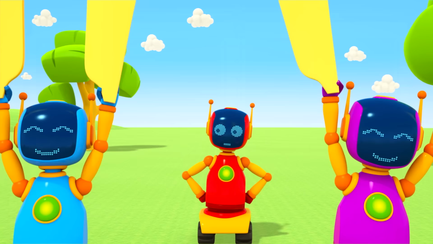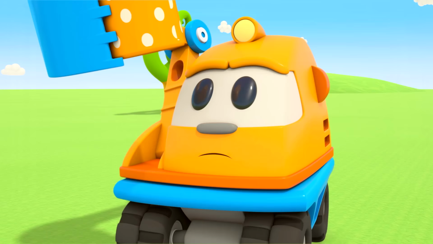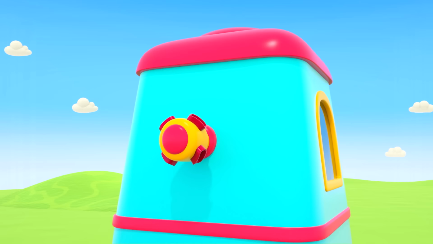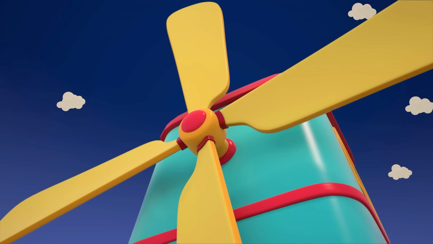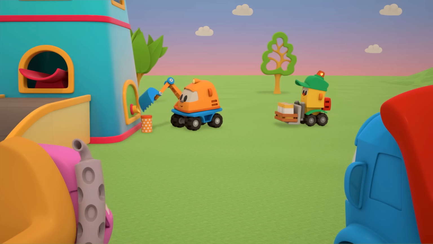Robots, what are you doing with those blades? The robots are waving them around like wings. Robots! I need flour to make cookies. The blades are in position. They turn when the wind blows on them. The millstones are turning. Leia, pour in the grain. How beautiful! Flour! What a lot of wheat we made!